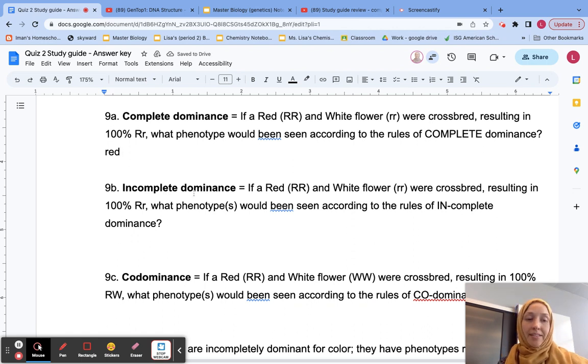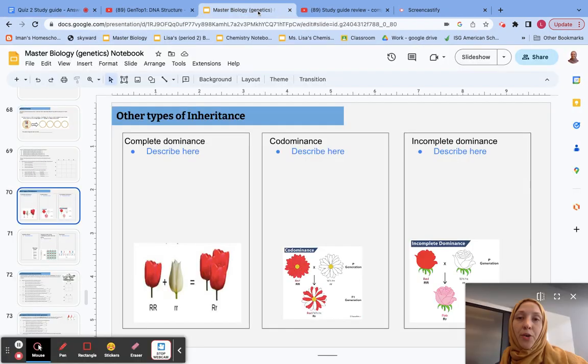Now, incomplete dominance, codominance. Try and think which one is a blend and which one has both of them dominant. Both of them are dominant in codominance: co-parenting, cooperative. It's two working together, so they're both dominant. In codominance, our heterozygous is going to express both phenotypes. Incomplete: it wants to be dominant, but it's incomplete. It ends up as a blend, okay?